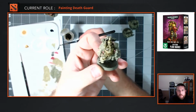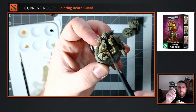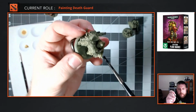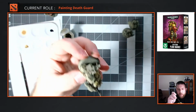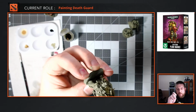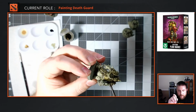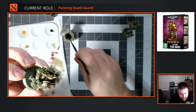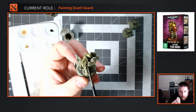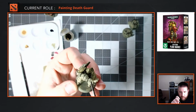So here's what we're doing. Let's see if I can get you a close-up. We're going in, and we are liberally applying this shade. Liberally. That's why having a bigger brush than what I'm even using isn't going to hurt you. You're just throwing shade at this thing. Sometimes I'll even come back in and do a second coat. But the idea here is to get all the recesses.